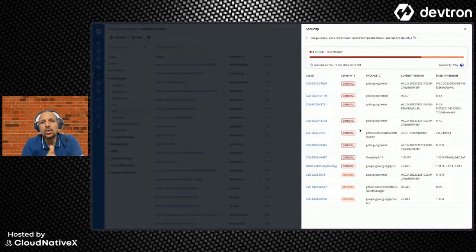So what if I had known that it has vulnerabilities when I was about to deploy it? What if I had known that it has vulnerabilities when I was actually building the image itself? So the idea is, how quickly can I know about the vulnerabilities so that I can implement my fixes faster? But then there is a catch to it. Why? Because when we look at developers, what is their main KRA? Their main KRA is to ship out more features, more capabilities.